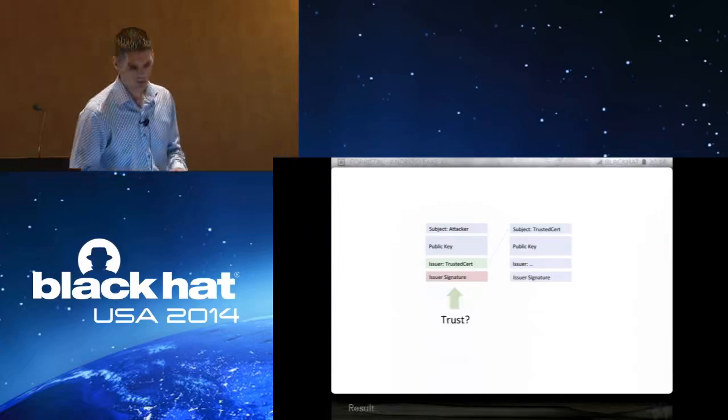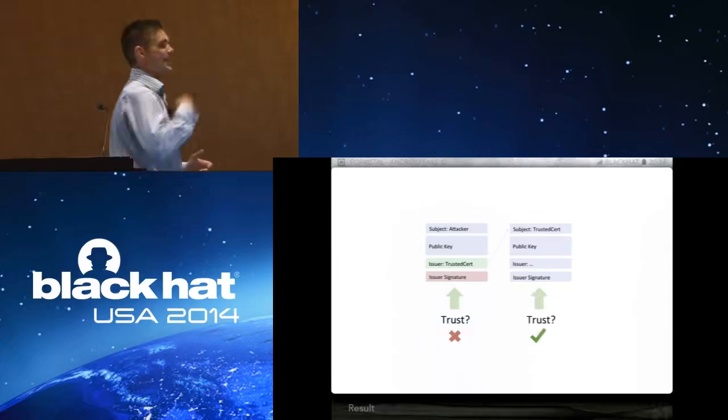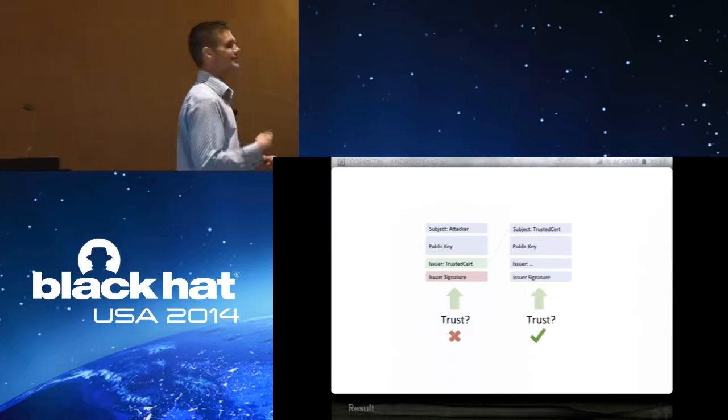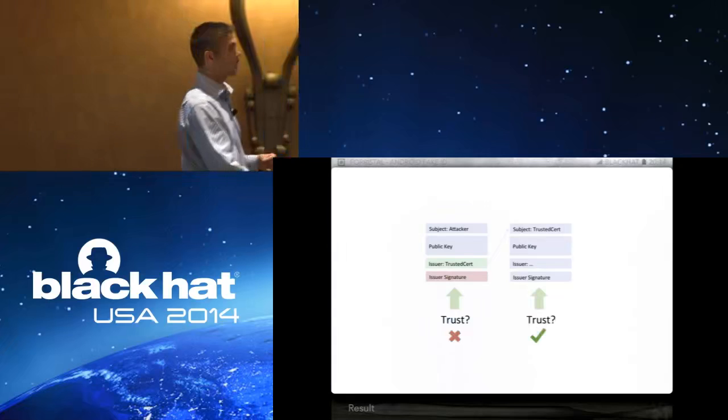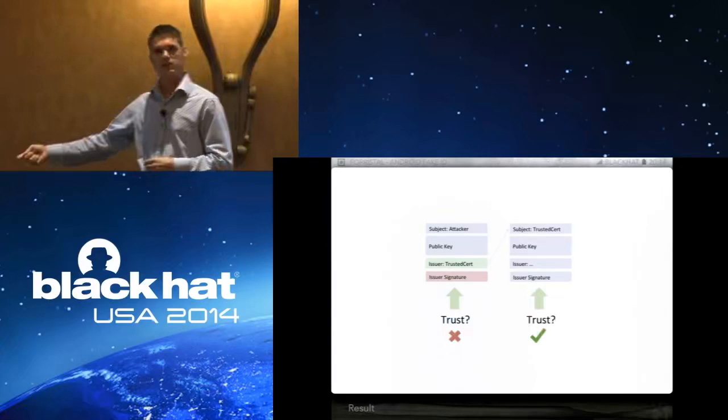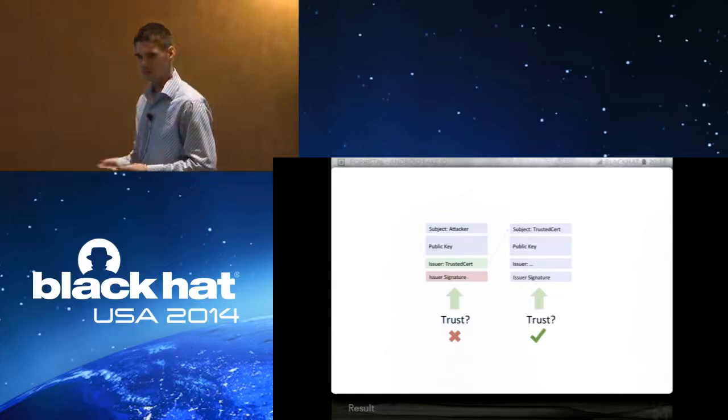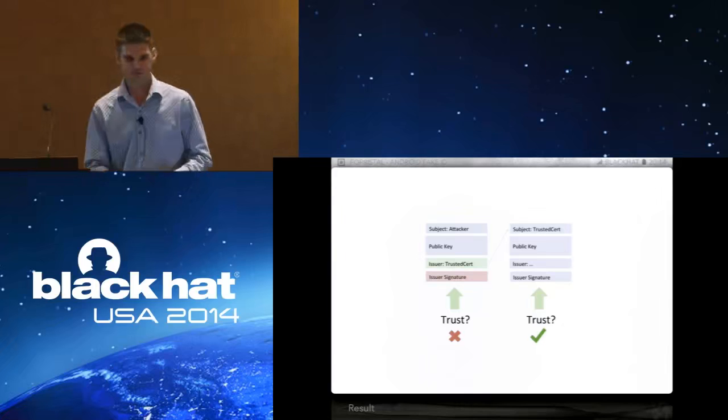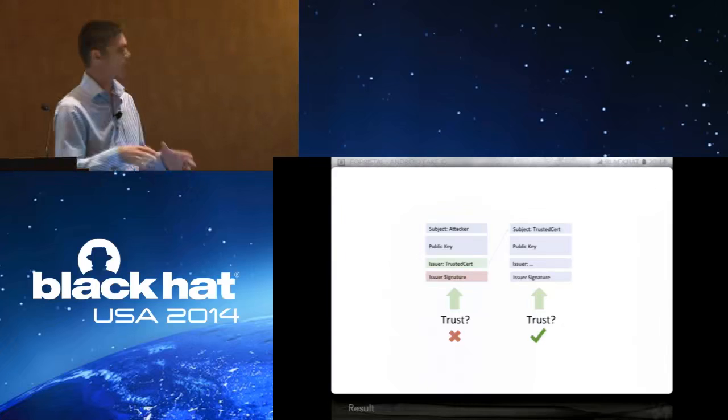And at this point, we're in a good scenario where that same code, when it enumerates through, does it like our individual child cert? No. But then does it get to that trusted cert? And does it like the trusted cert? Absolutely. And that's exactly what we want to aim for.